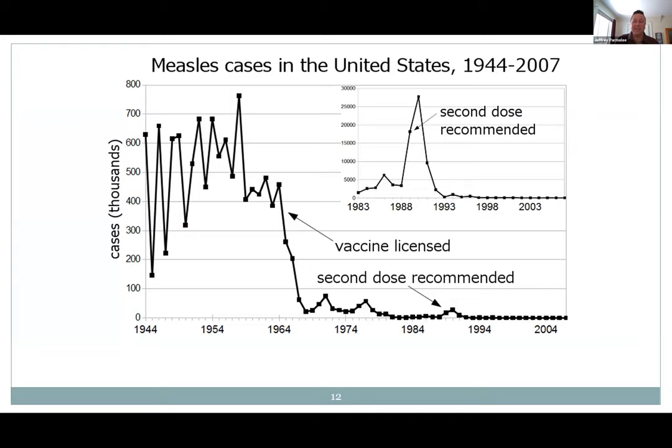And so looking at that, here was measles. And look what measles did, a million cases, hundreds of thousands of cases in the 50s and 60s. And then we came up with the vaccine, and we can see it brought it down. Now it should be eradicated. There should be no cases of measles, except that we have people that are not vaccinated. And we figured out there were still some cases and we determined, oh, okay, a second dose in the 80s is really even better. And so we've gotten better at it.